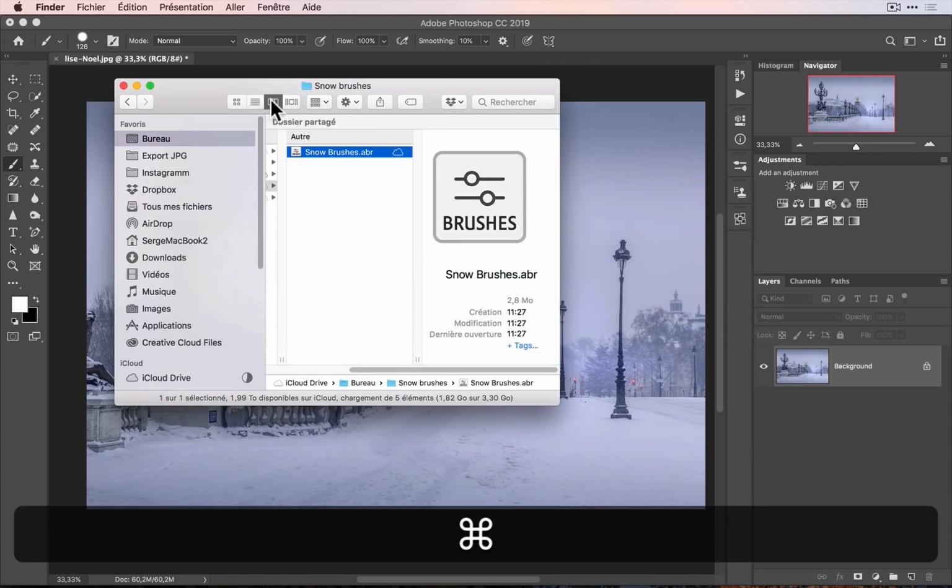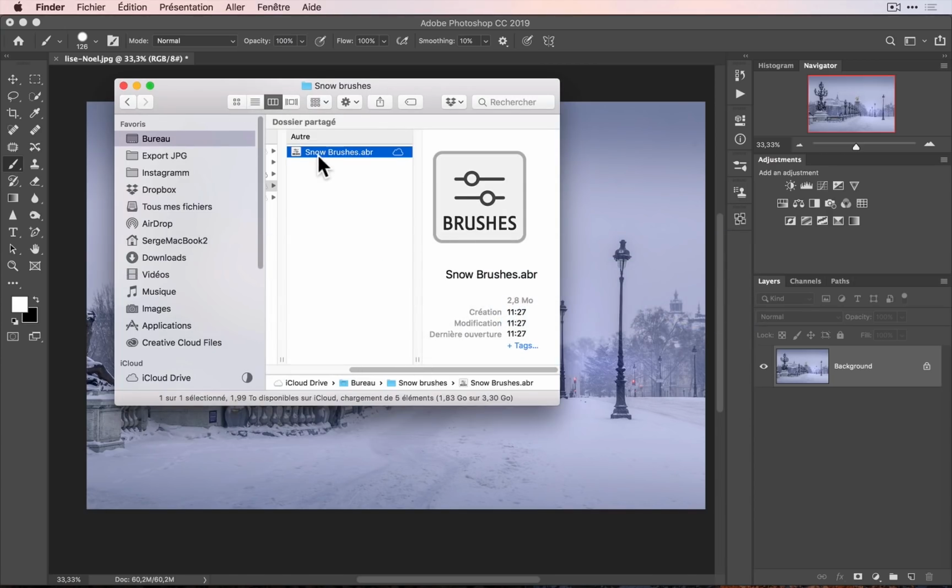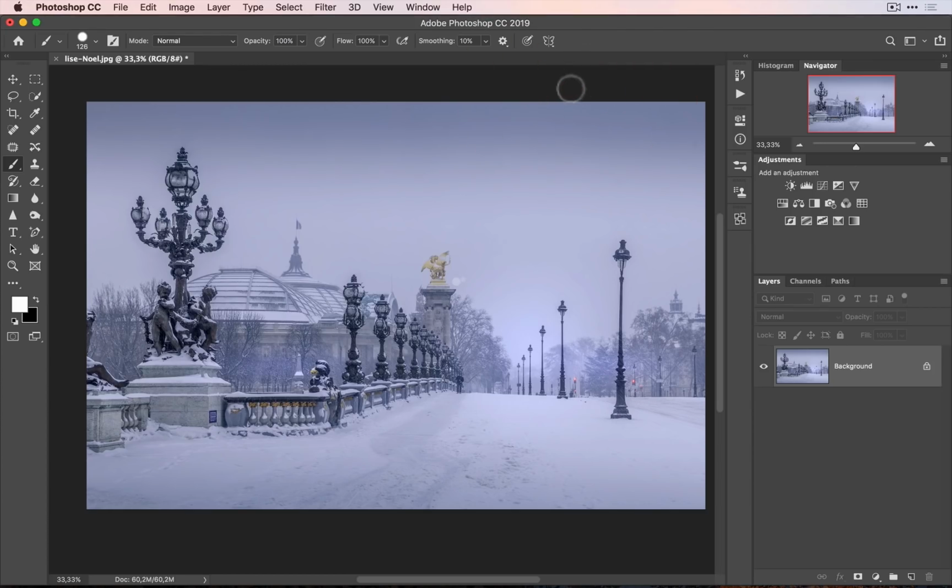Once you download the brushes, you're going to get just one simple file called Snow Brushes ABR. You double click on it and that's it. It's already installed on Photoshop, hopefully using Photoshop CC. And the way this brush works is that you have a lot of different types of snow. I think to make it realistic, you need different layers of different sizes of snow. And we made a lot, maybe a little too much, but all right.